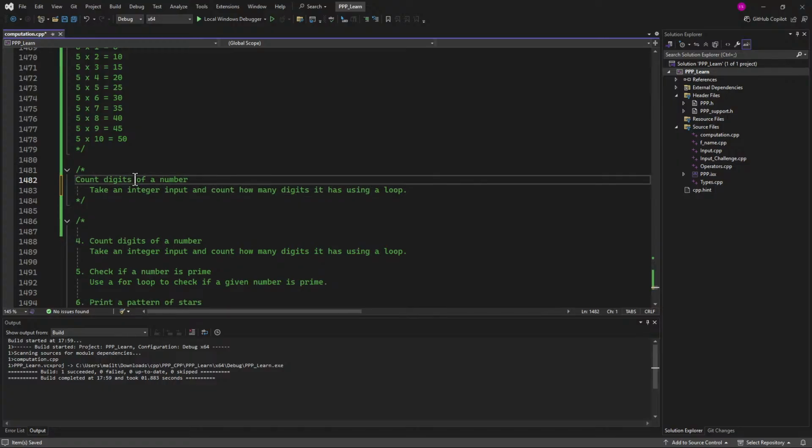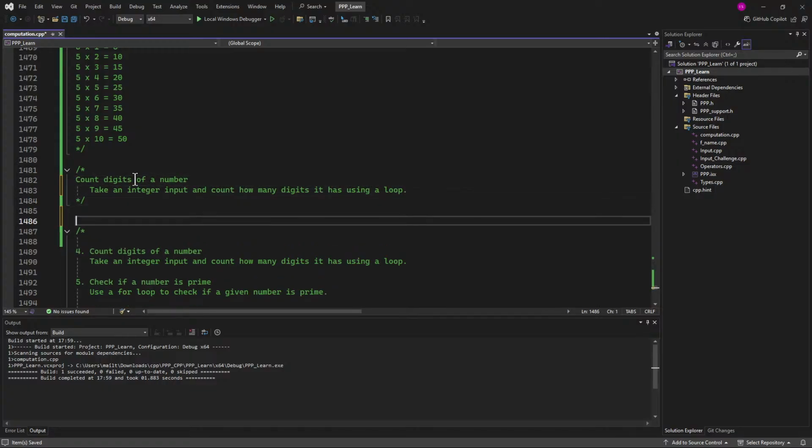Like reading or anything. Okay, so we have this question: count digits of a number. Take an integer input and count how many digits it has using a loop. How can we achieve this?